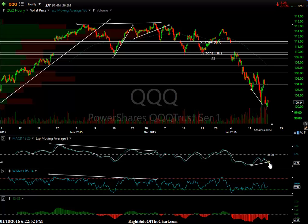Some of the reasons, as I've cited on the site, are the bullish divergences in place. I didn't have it all marked up here on the QQQs, but you can see we have positive divergence in place, and that is one thing that I look for during an impulsive downtrend, impulsive selling. I look for divergence in place, at least on the 60-minute chart, before positioning, covering shorts, and reversing to a net long position, looking for a bounce that will last more than a few hours or a couple days. And so far, that's what we have.